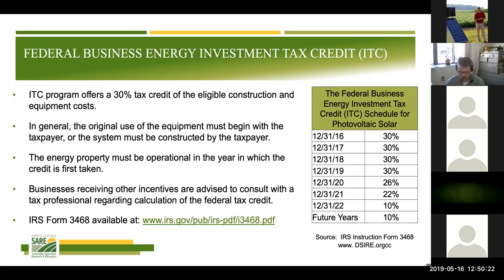Now, one of the things that's important, as we look at this bullet point towards the bottom, is working with a tax professional to calculate the tax credit. It can get a little bit tricky sometimes as you start to look at other grants that might be involved with the project. In general, if you receive an additional grant or incentive, that's going to be subject to federal and state income tax. So in most cases, when you receive an additional grant, it's going to be viewed as taxable income. And if that's the case, then that will have no impact on the calculation of your 30% investment tax credit.